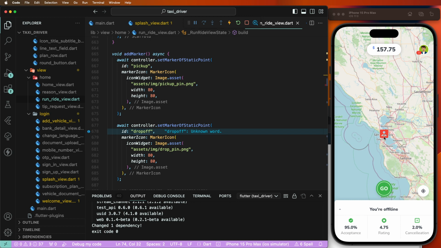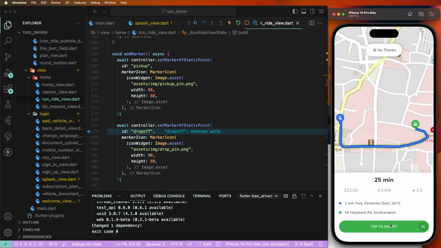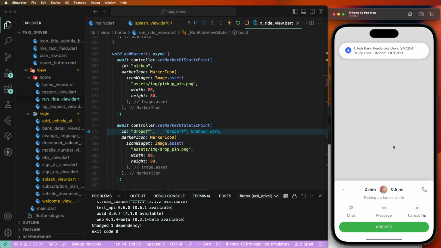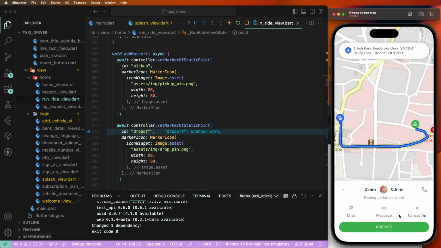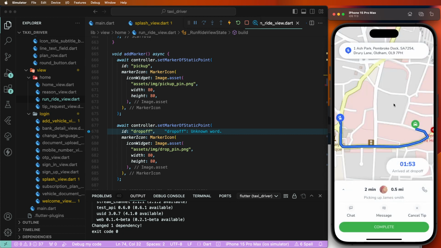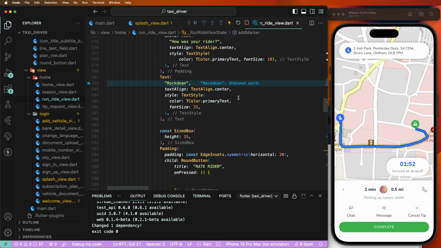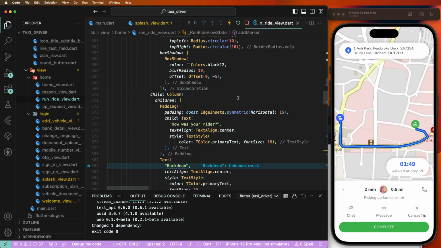Now I am waiting for the map to load. Now we need to wait. The issue is that the UI is not reflecting these set conditions.